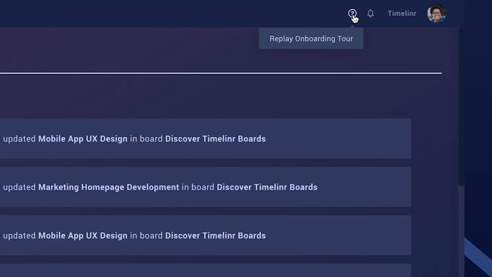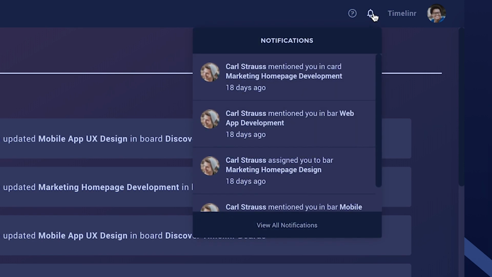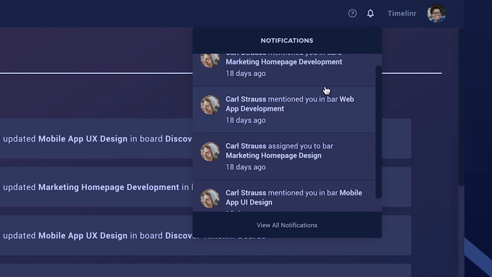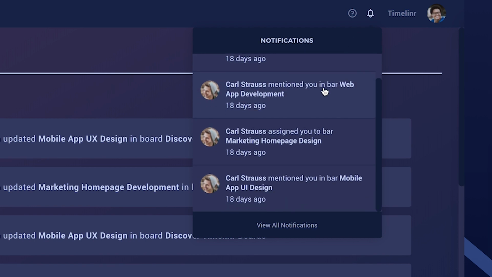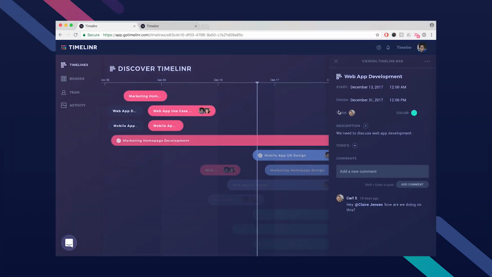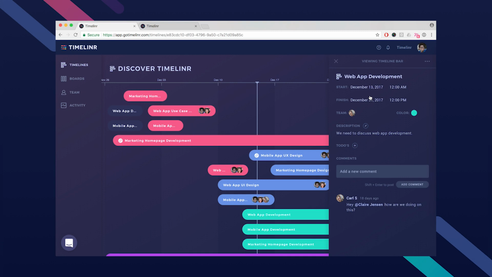Over here, if you click on the question mark icon, you can replay your onboarding tour if you've missed something the first time. And if you click on the notifications icon, anyone that's @mentioned you would show up in here, and you can click on this and it'll deep link you right to the actual card or bar that has that information.